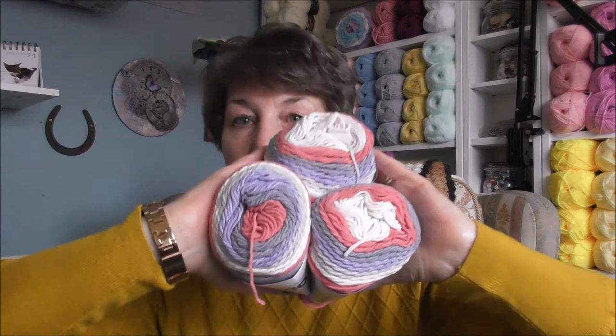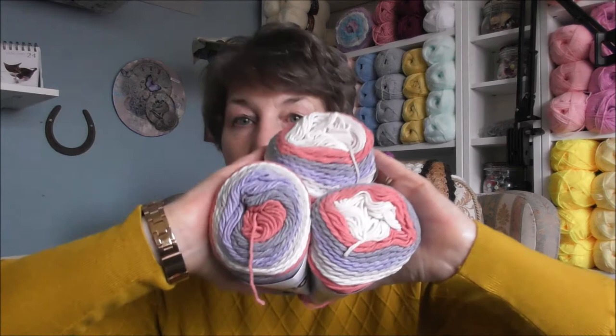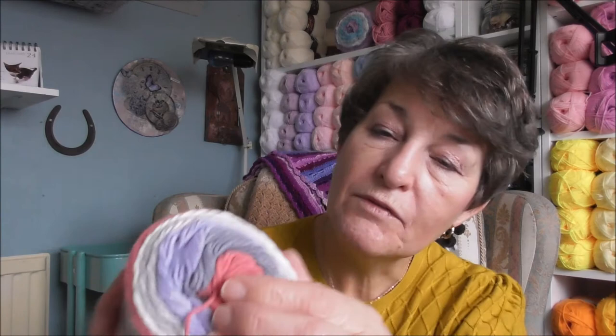I really like the colorway. I wouldn't have thought to put pink and purple together, but I'm doing a blanket at the moment — my star base blanket — using ice yarn for the center and Deramores Studio double knit for the outside panels. That was pink and lilacs, and we've got pink, gray, lilac, pale gray, and cream finishing on gray. I really like this and I'm going to make a shawl — I've never made a shawl before.